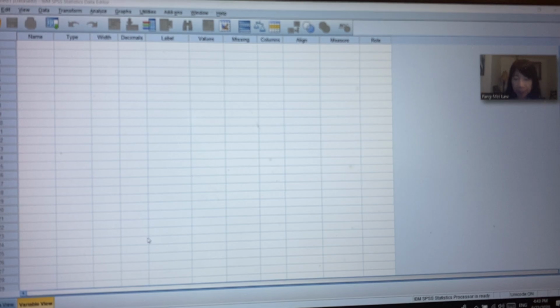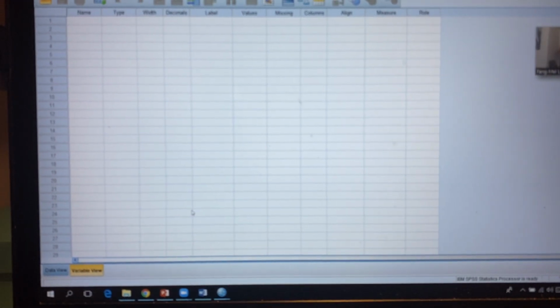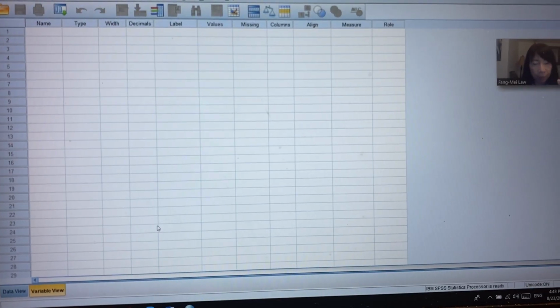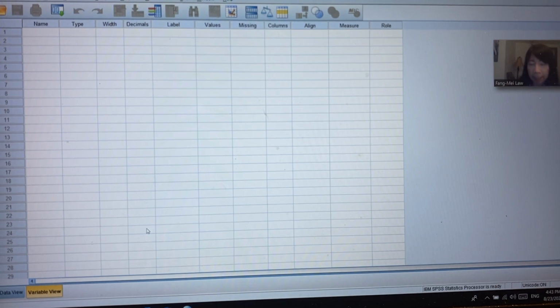So you see this. Do you see that in SPSS? Let me show you. They have a variable view and a data view here. Variable view is for you to set up your variables, and data view is for you to key in the data.